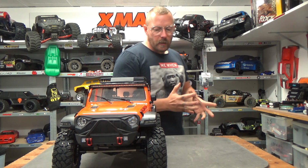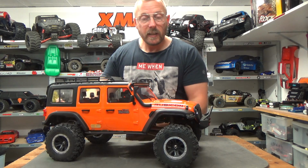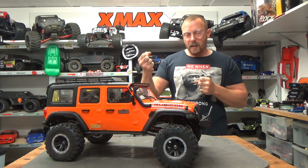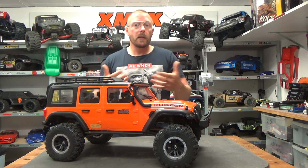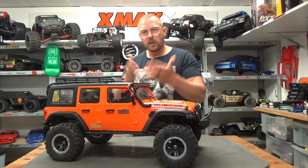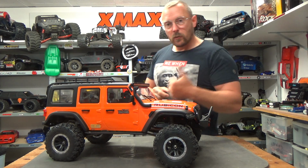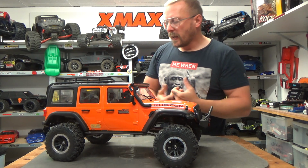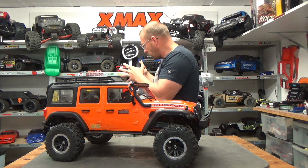I surely forgot something because there are many things on this truck. I'm really excited to go drive it, but keep in mind, I got the truck and have no time to open it. I have so many things to do, and I work to pay for my house and let my family live. It's normal. This is not my job, so I have to wait to open it, because I want to open it on video for the French guys. I'm a French channel. I don't want to just play with it and then show the car. I want to do a full unboxing.